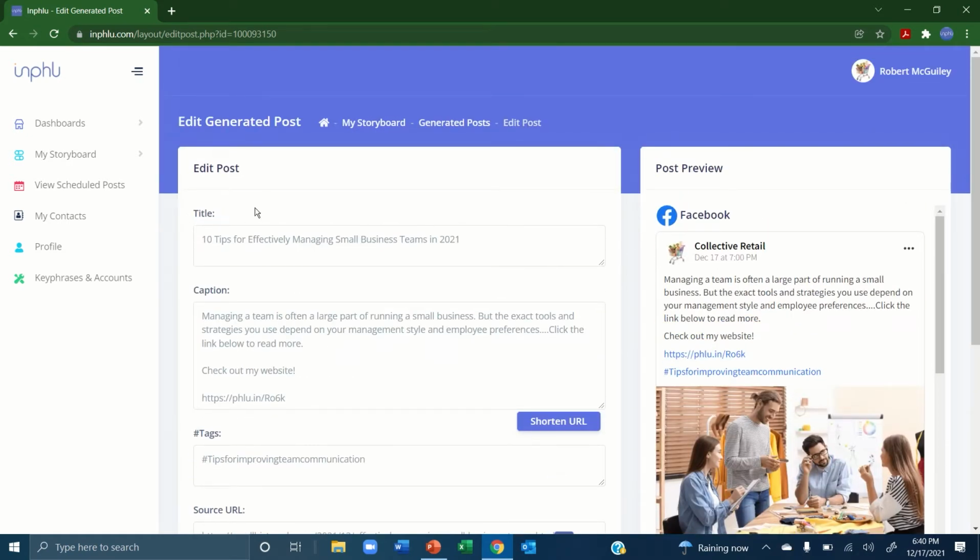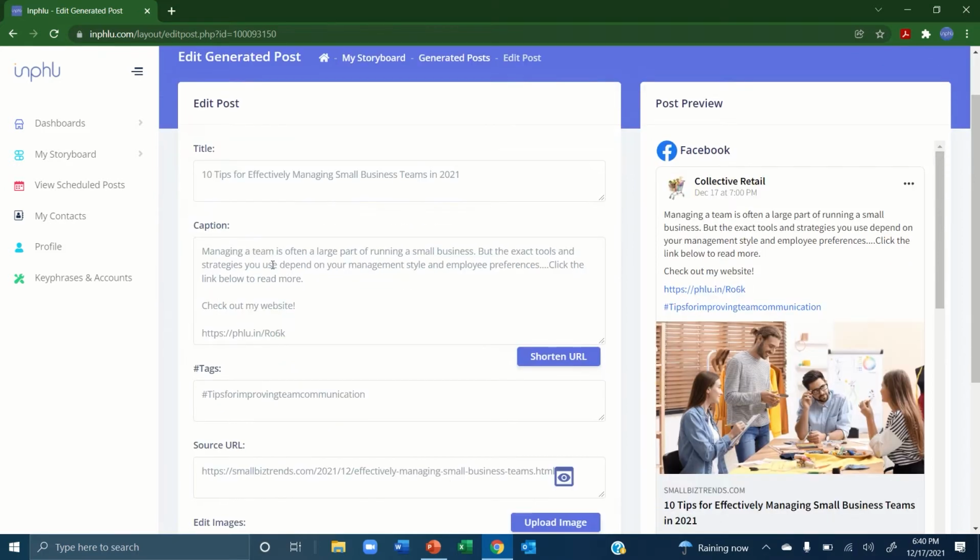The title appeared on the window for the generated post and gives you an idea what the post is about. This is pulled from the article. It's the title of the article itself too. The caption is partly pulled from the article, but also has a call to action at the end to entice people to read more, click the link and find out more about what that post is about. And you also have the post signature that we created before.